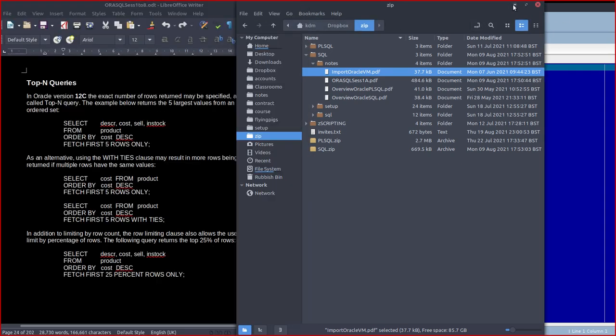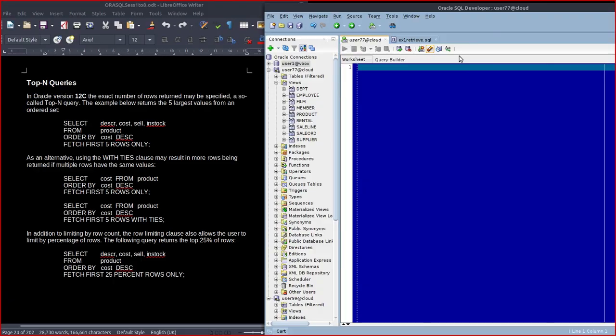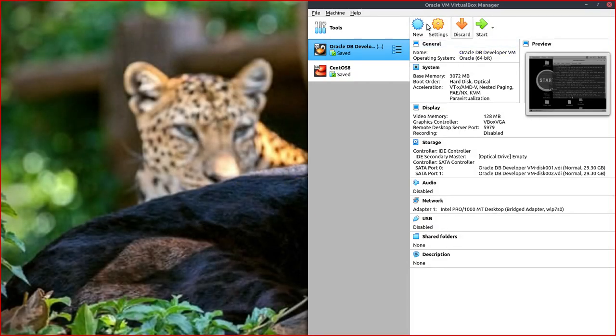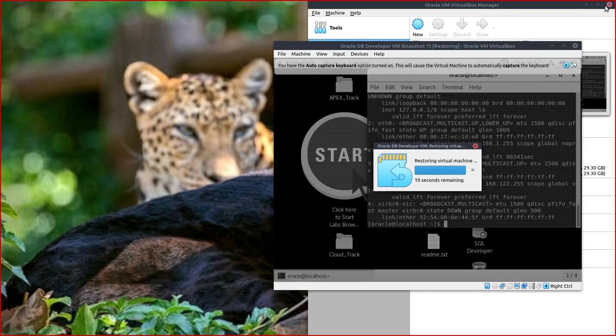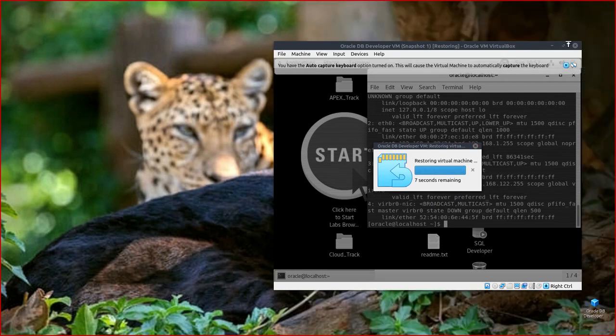So if I go back to screen 3 here, there's my appliance there. It's called Oracle DB Developer, and if I start it up, it's already started, so it just comes up. You don't need that while it's running. It logs itself into Linux with the username Oracle and the password Oracle, and it starts up the database. And all you need to connect to it, username, password, port and SID, is an IP address.